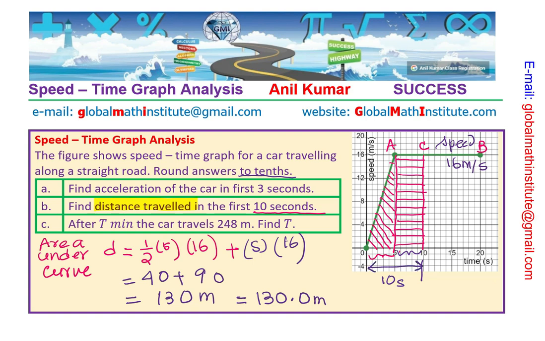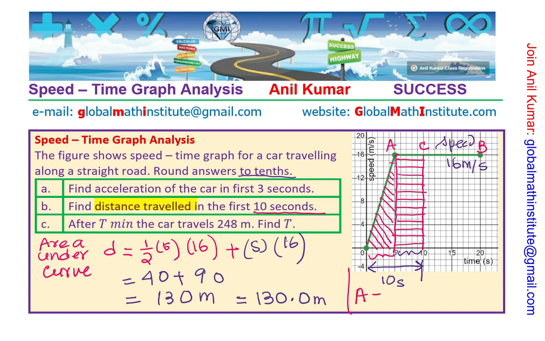You could also use the trapezoid formula. So area of trapezoid will be, parallel side distance is equal to 16, and A and B are, you can measure these, 5 and 10, right? So trapezoid area you could also calculate as half of parallel sides. These are your parallel sides, correct?